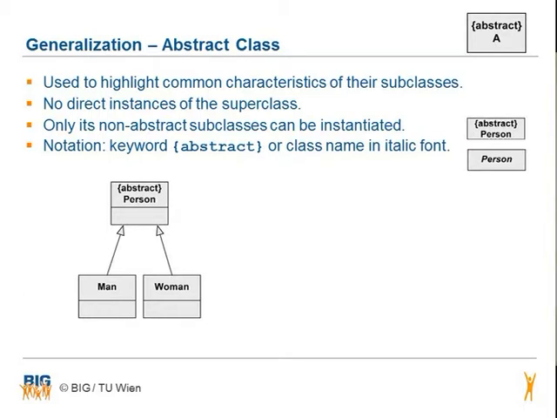For example, you have 2 different classes, man and woman. Normally they both have a name and a birth date. This is why you can use an abstract class person which holds the attributes name and birth date. As you know that there will not be any person object, you should choose it to be abstract.